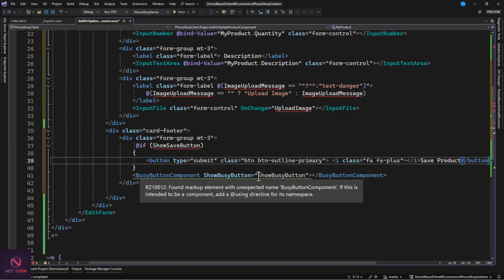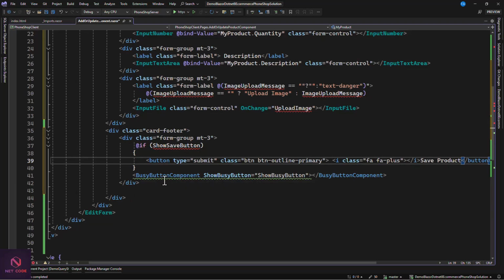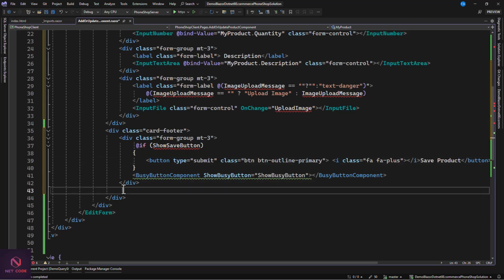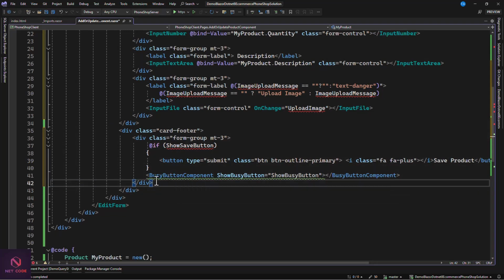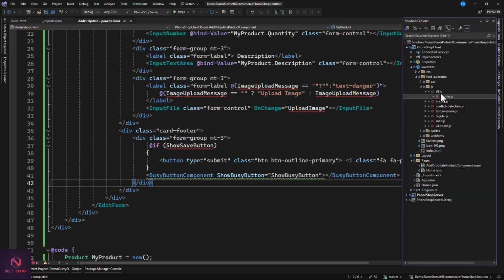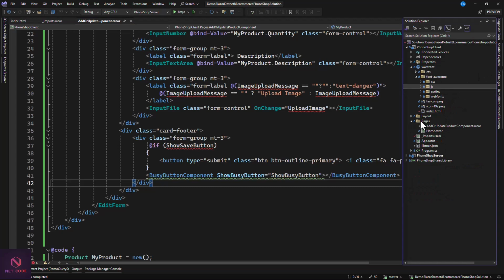After it is showing this, it's still going to show this busy button. On this busy button, we have a variable bound to it, and we are saying show busy button. So where does this show busy button come from? Let's have a look at how to create it. It's just a matter of creating a component, which I will name busy button, which has a button with a spinner from Bootstrap. Let's go to Solution Explorer, and where we have our pages folder, let's create one component and name it busy button.